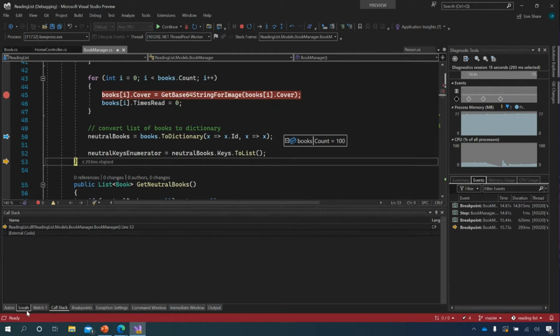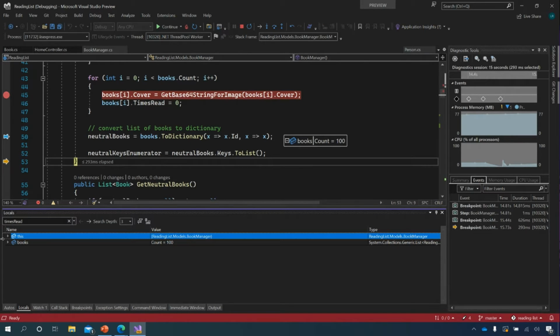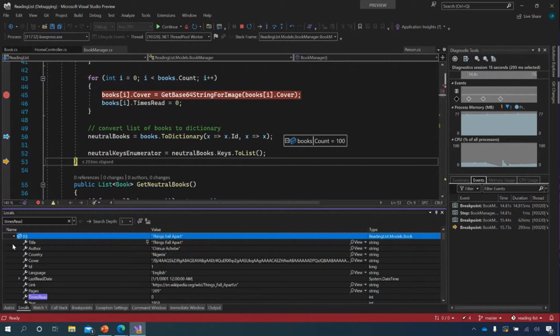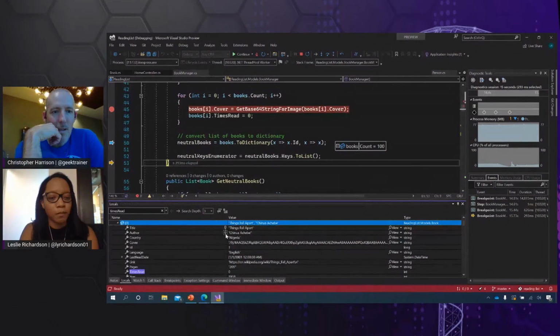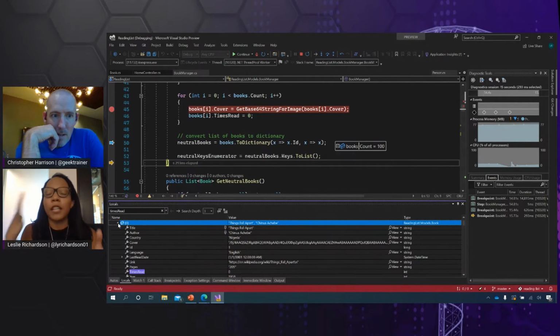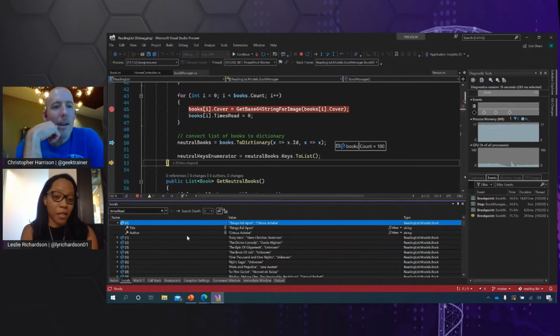It also applies to your locals, autos, and watch windows, which you can use to inspect all relevant variables at the given point in time in your code that you're at. So if I were to expand the books array here, I get that same result. And yeah, you can pin multiple properties if you want. You can show the property name if you wanted to. There it is. And you can even filter out, if you have a huge list of properties in a given class and you are only interested in the ones that you pinned, then you can filter out the ones that you didn't pin, which is great.